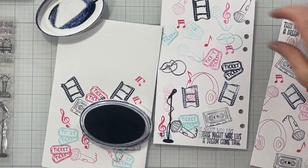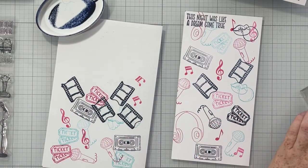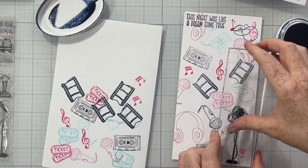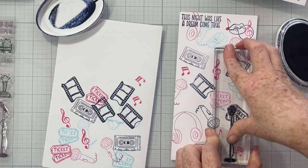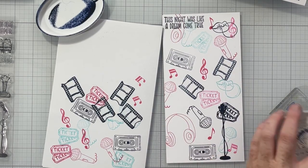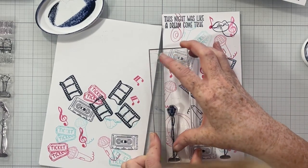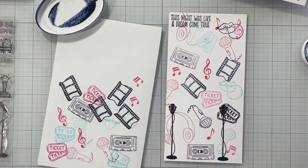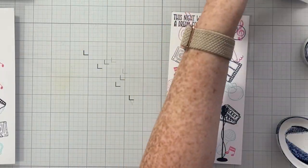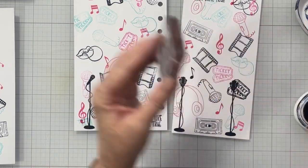But those microphone stands, I think I really like them. This is the second time I think I've used them in this album, so I think they're going to continue to be something that I use a lot. I am going to go ahead and stamp 3 of the microphone stands, and when I put my page and my spread together, like when I put my photos down, you're going to see that 2 of those microphone stands are on display. The third one does get covered up by a photo, but I'm okay with that.